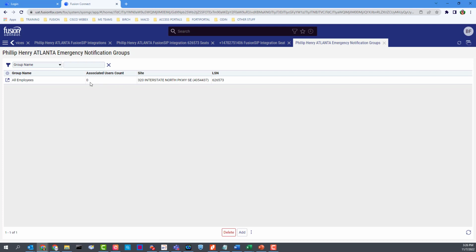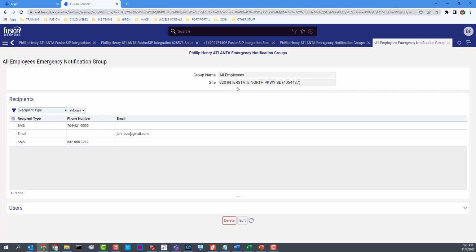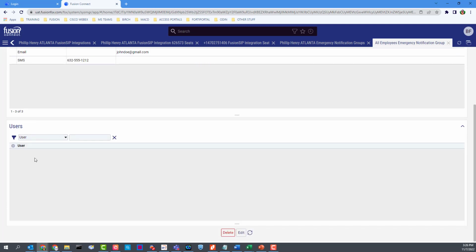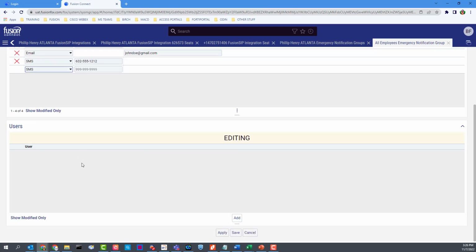Now that you have a group created, you want to add Microsoft Teams users to this particular group. You could have done so in the prior screen, but I just want to show you individually how you can edit and add Teams users to a specific group. Click the group's pop-out window. The group is created, and you'll see a users option at the bottom. Simply clicking users, now you can simply add a user. By clicking edit, I can now add a user by clicking add.